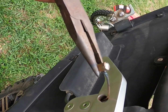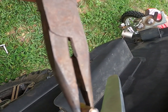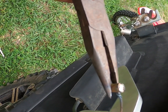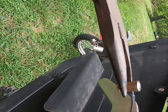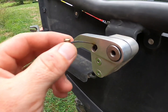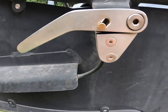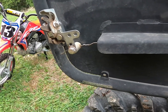Now just hold it in place and hit it with a torch, feed the lead to it. You can see the lead's still hot in there. Maybe. Still jiggly. But anyways, and then just hold it till it cools. And you've got a new end for as long as you need. Now that it's nice and cool, I'm going to feed it back into the hole. Now it's all back together.